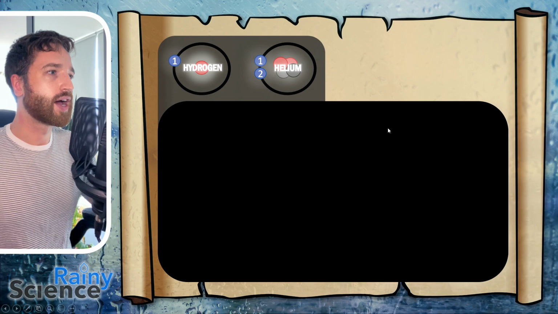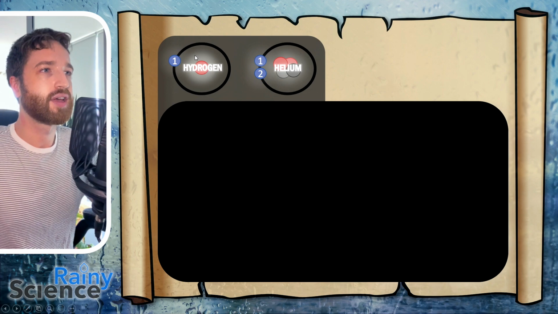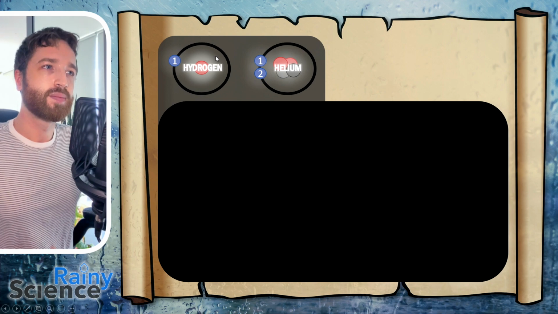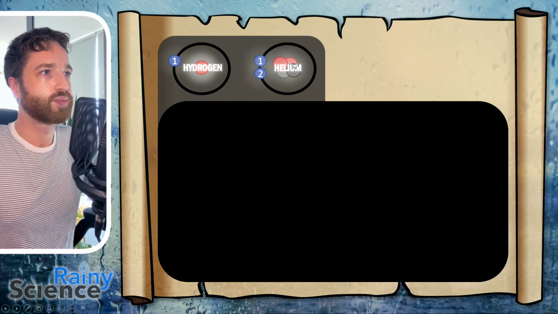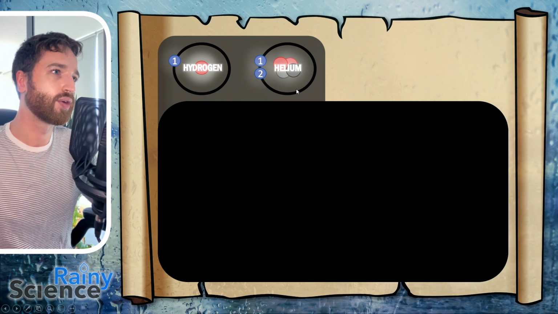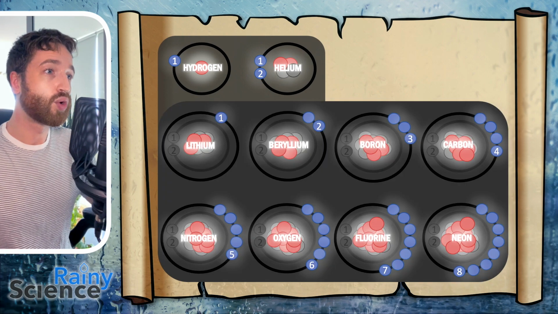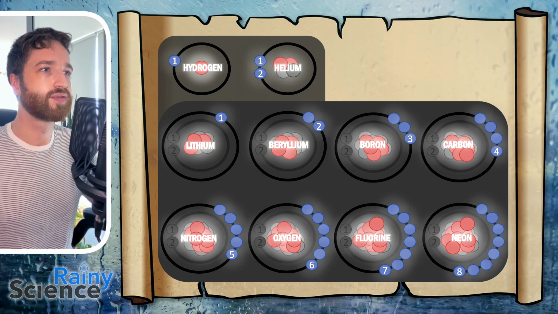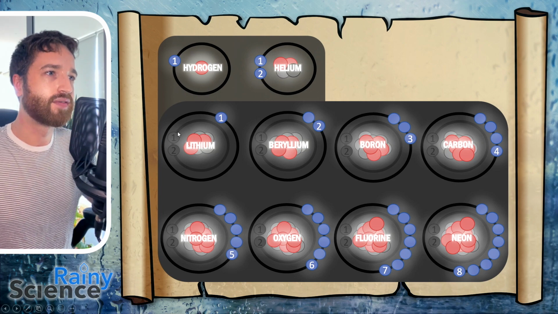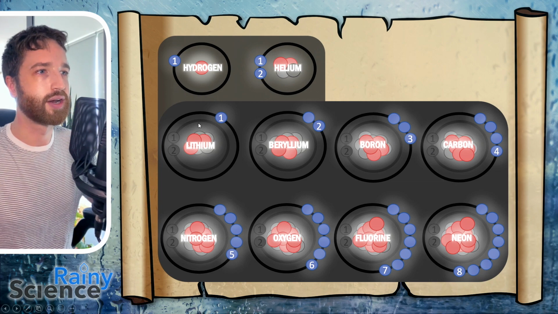I'm going to go through the first few elements of the periodic table. So hydrogen has 1 proton in the neutral atom, therefore 1 electron, and that starts to fill the first n equals 1 orbit, which can hold a maximum of 2. Helium has 2 protons and therefore 2 electrons in the neutral atom. So this second electron goes into the n equals 1 orbit. However, when we start moving up to atoms with more electrons, they'll start filling up the n equals 2 before they move on to the n equals 3, etc. So what I've done here is all of these still have their n equals 1. I've just grayed out, and they do have their first 2 electrons in the n equals 1 shell or orbit.